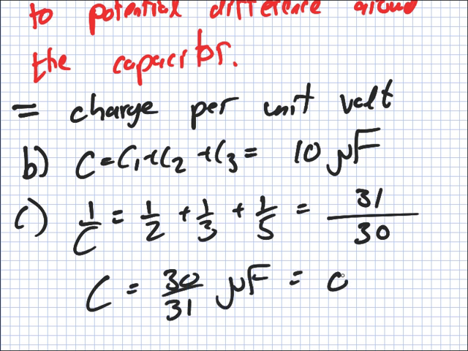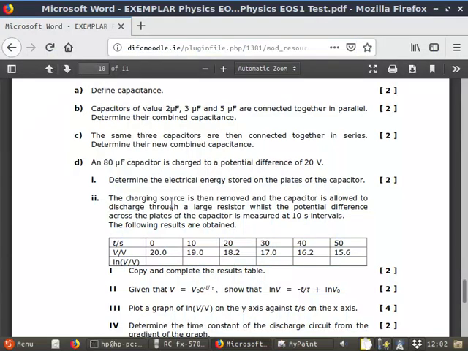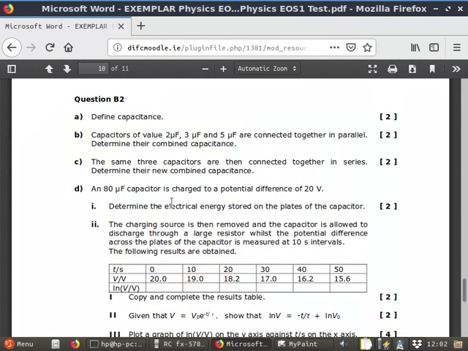What's that, please? 0.967 microfarads. Oh, is the next 7, so it's 0.968 then? D, part 1. 31. Oh yeah, but then you have to flip it. Okay. Is that okay? So how many marks do we have so far? We have 6 marks.